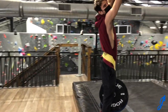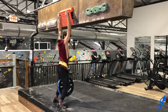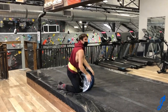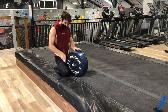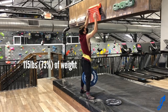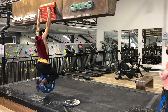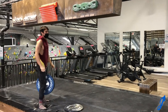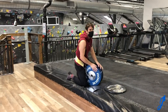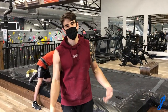All right, this is less of an incline, that's why I'm doing it. No, I cannot. All right. Top one. Oh, I did that. That was pretty easy. All right, my finger strength is not good enough. Not that big of a difference though, going from 18, that's pretty much the same as 20.